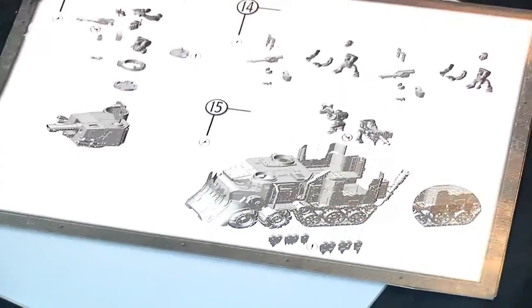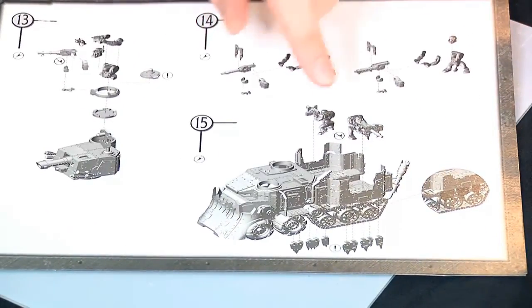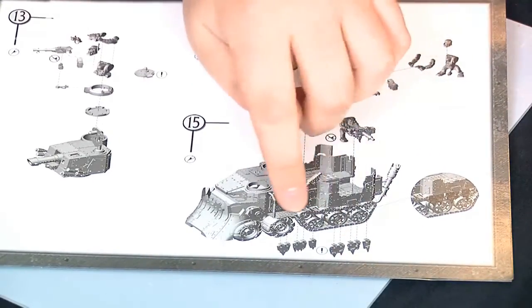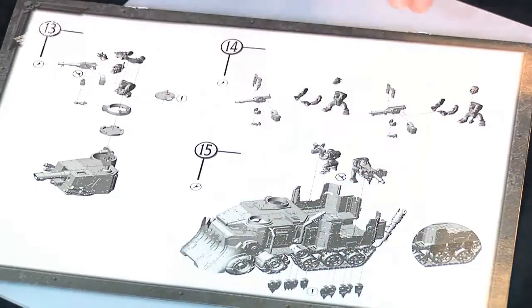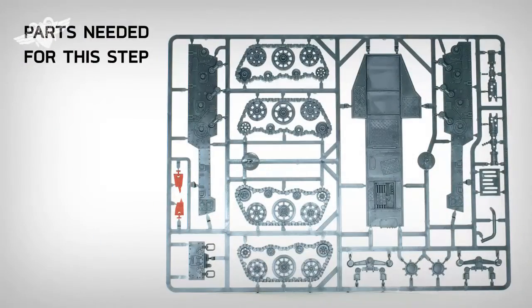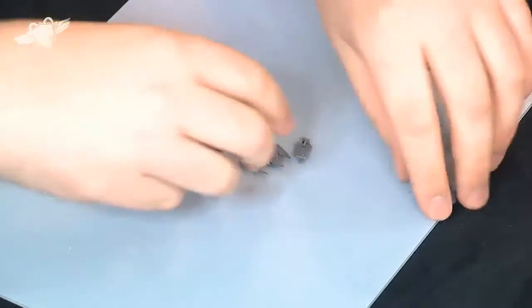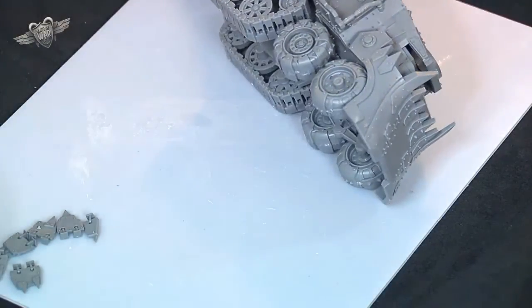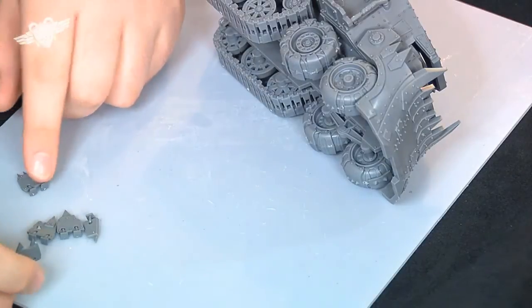So we're on to step 15. We're nearly there. We just have to add some little armored panels here along the tops of the track. And then once that's down, we'll be able to put our two side gunners into the crew compartment. Here we have the parts that we need. We have all these little side panels here, which you're just going to glue on pretty much randomly. There are size differences here, so what we need to do is pick out which bits are going where.